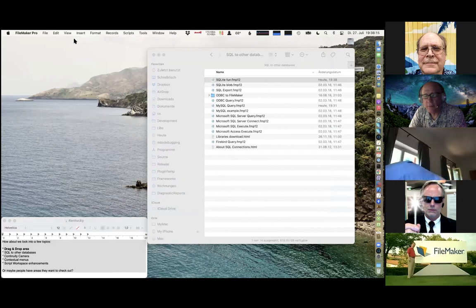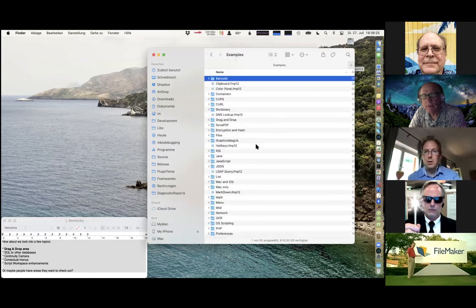You have some cool barcode functions, don't you? Yeah. Did you want to show those off? Yeah, I can show those. I'm just looking for my phone. My phone is away.